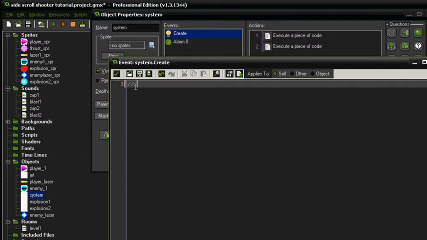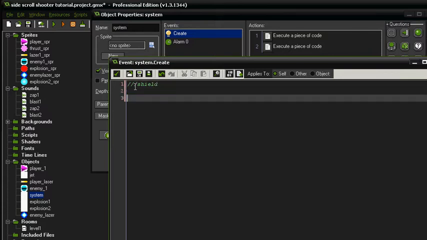I'm going to call it shield. And I'm going to create a new variable, but this time it's going to be a global variable. So global var equals shield.